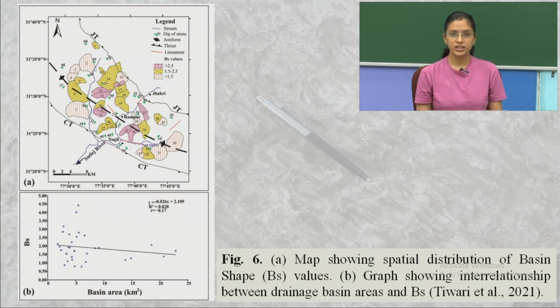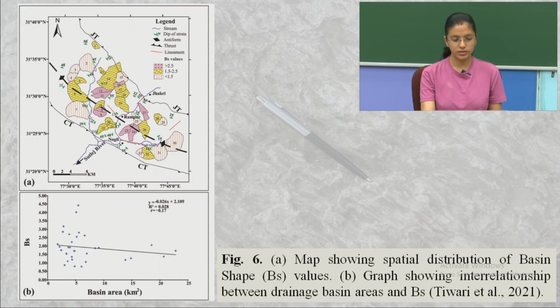Now, along with these field evidences, some geomorphic parameters, that is geomorphic indices, were also calculated for our study. We have calculated basin shape, hypsometric integral, asymmetric factor, transverse topography factor, and stream length gradient for 33 drainage basins for third order drainages. A question may arise, why only third order drainages? Constructing for third order drainage is just to maintain a uniformity in the values for the drainage basin.